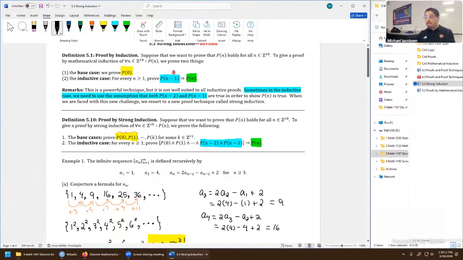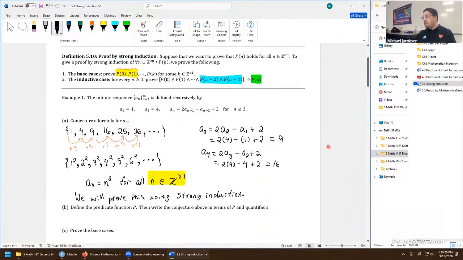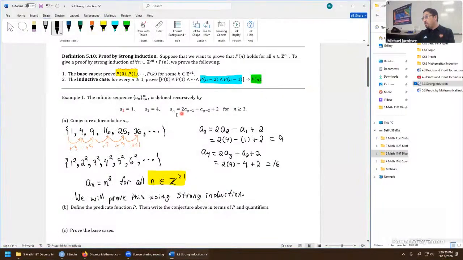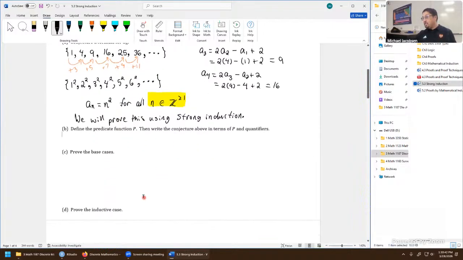This makes one assumption, but we want to assume that we have a formula for a_{n-1}. That's this part. And then we also want to assume we have a formula that holds also for a_{n-2}. That's this part right here. So we're making two assumptions. Now it's strong induction. But the good news is, again, it's going to feel like very, very similar kind of work. Slightly different math because of the recursive structure, but the actual logic of the proof is going to look very, very similar. So let's go down below.